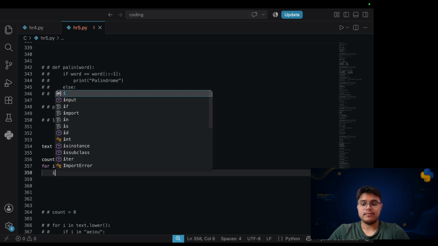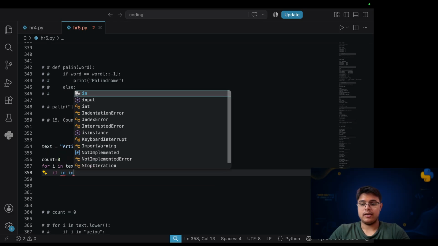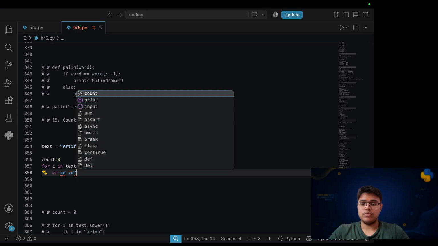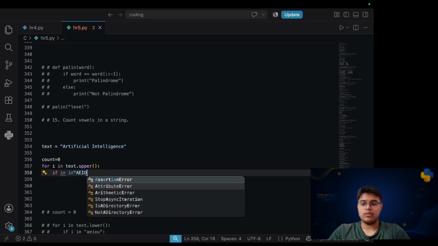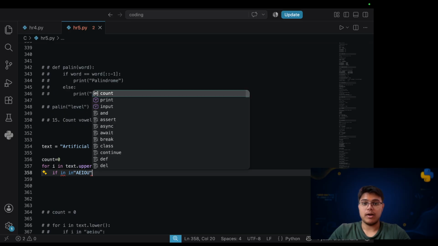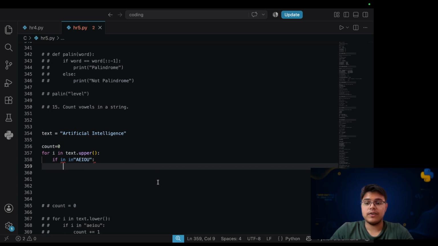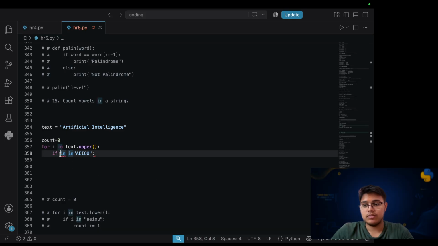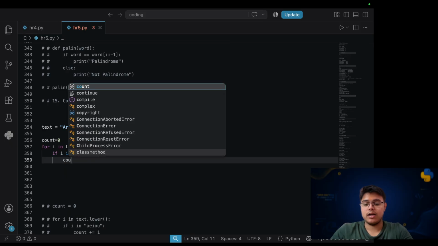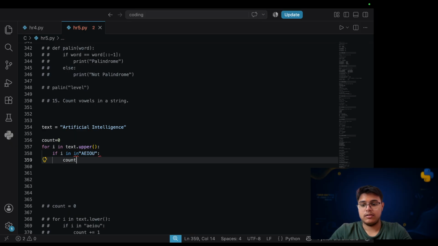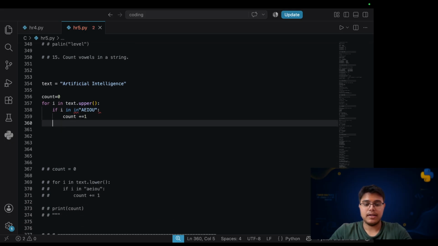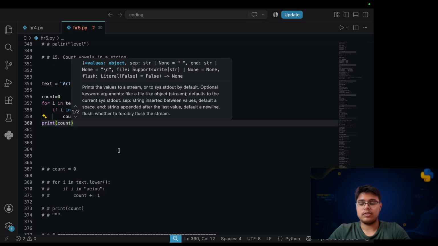For I in, if I in, now what we have to do is check A E I O U. We just have to check in upper because we have our string in uppercase. So if it is in A E I O U, then count plus equals 1. Else print count.